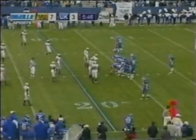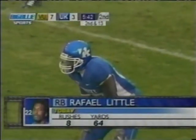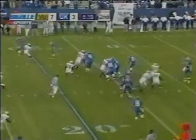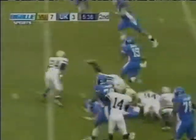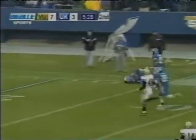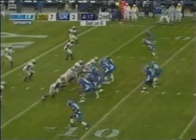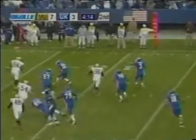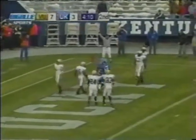Third down and 10 from the 11, Woodson under pressure, got it away — Little cut down at about nine yards. Look for Kentucky to look to Keenan Burton; he's got five receptions for 32 yards already. Burton cutting back to the middle of the field, finds some room, breaks into the clear over the 40, across midfield, down the sidelines, and finally knocked down inside the Vandy 25 yard line. Just has a great field of vision out there. Woodson — Touchdown! Keenan Burton.